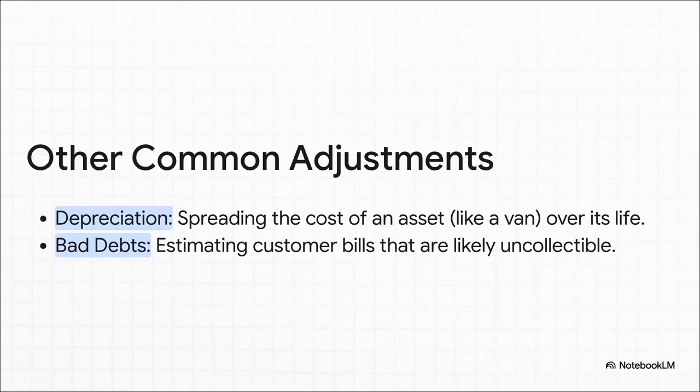Now, these same basic ideas of deferrals and accruals apply to all sorts of other situations. Two of the big ones are depreciation, which is just a fancy way of spreading the cost of a big purchase, like a van, over the years you'll use it. And bad debts, where you have to estimate that, unfortunately, some customers just aren't going to pay you.